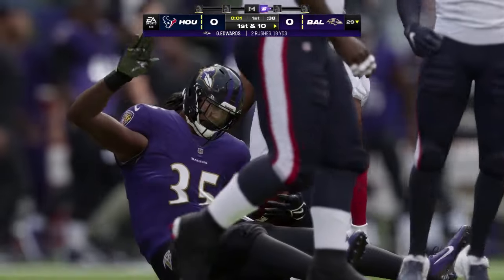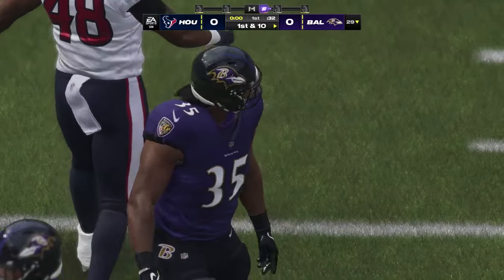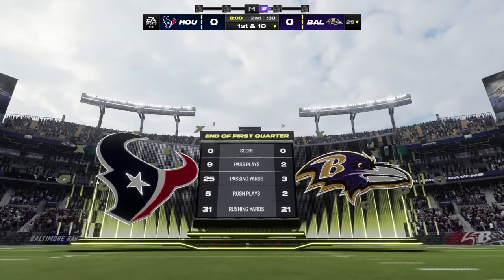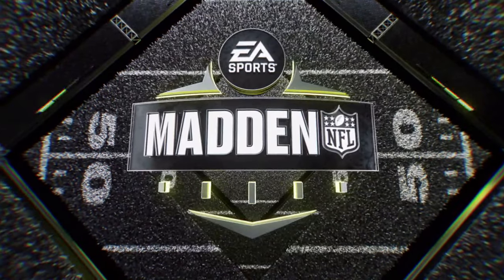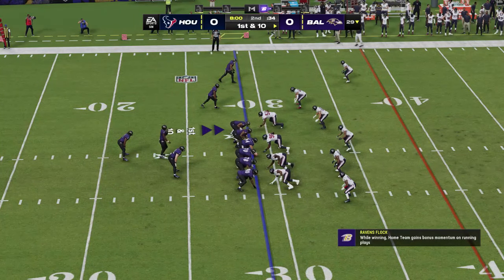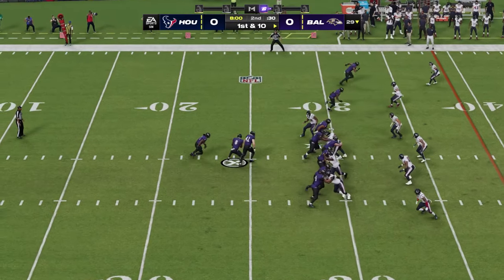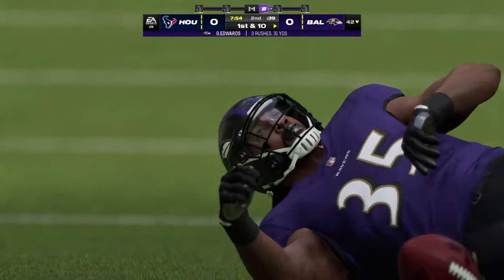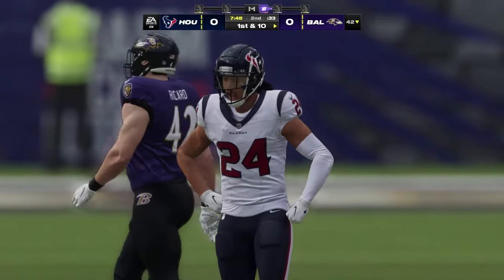No score after one on EA Sports. Second quarter now from Baltimore — it's the Ravens in possession with a first and ten. Off the option, here's Edwards — and they get him down, but not before he takes it across the 40-yard line. Another nice gain, 13 yards that time and another first down. Running game helping out, picking up some of the slack — remember the last drive they went three and out.